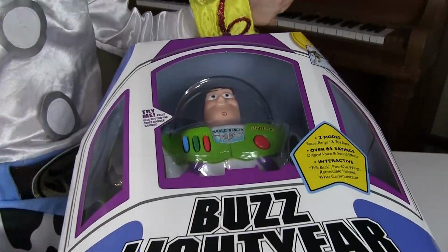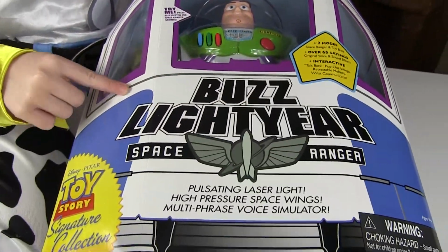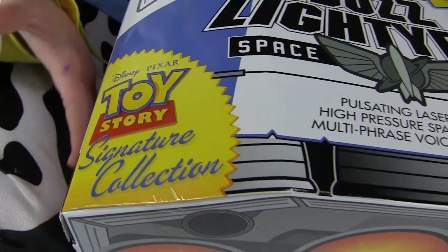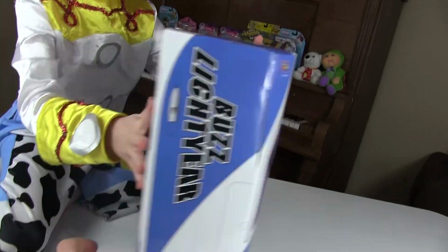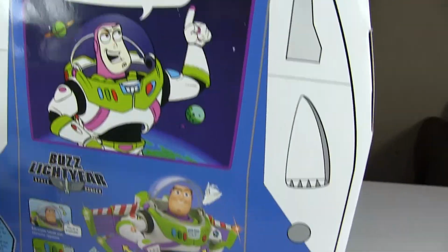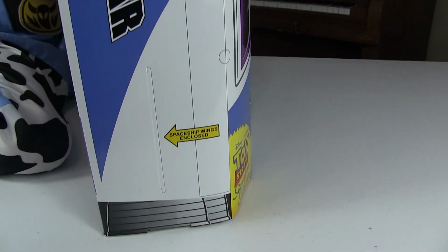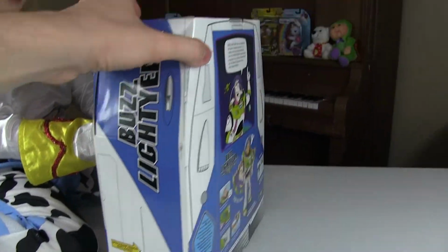I am Buzz Lightyear. It says Buzz Lightyear. To the rescue, Space Ranger. So this is another one, just like the Woody that we just looked at. It says Toy Story Signature Collection. And the box looked just like the box in the movie. The one in the movie was a spaceship. And here it says the same thing it did on the very first movie. And on the side it says spaceship wings and clothes. So I think there's wings inside that we can put in here and make this box turn into a spaceship. Is that cool or what?